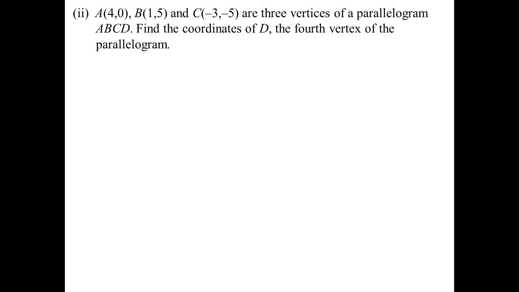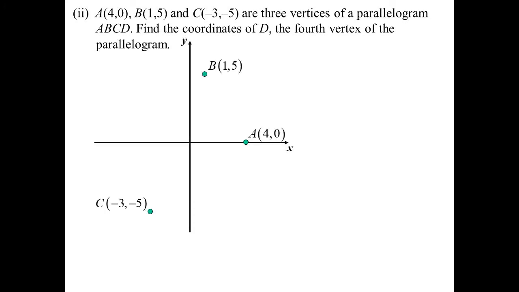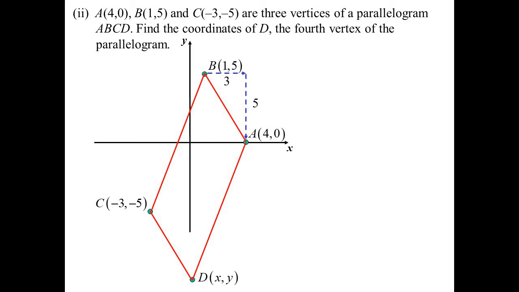Okay. We've got 3 points that are vertices of a parallelogram, and we have to find the coordinates of D, the fourth vertex of a parallelogram. Now, you can do this a long way, you can do this a quick way. Let's plot the points. There's A, B, and C. The question first of all is, where is D? The naming of the parallelogram is important. So it's been called A, B, C, D, so we must go around in that order. And if I'm going to get a parallelogram, well there's A, B, whoops, D must be down there to create a parallelogram. Okay. Question is, what are its coordinates?